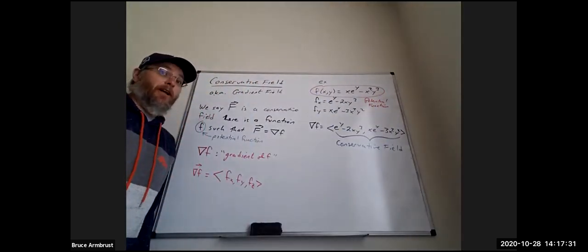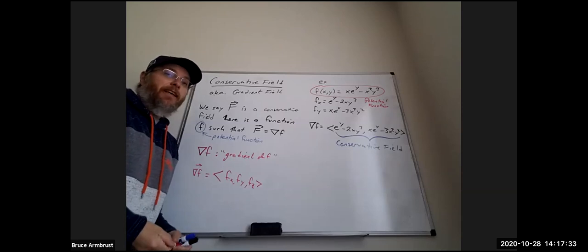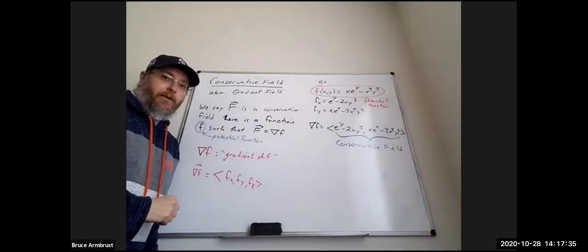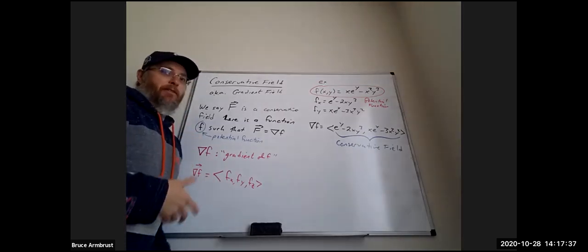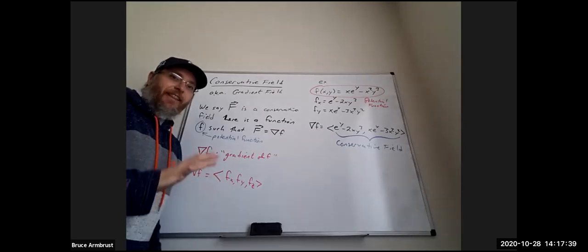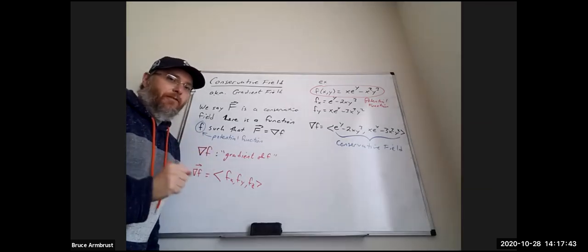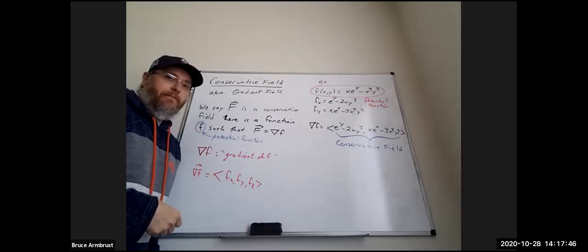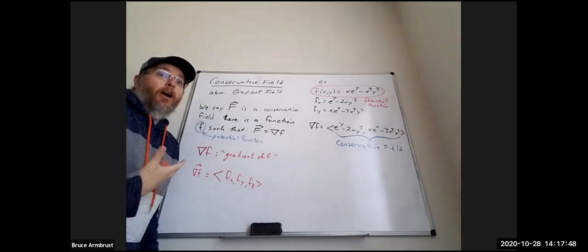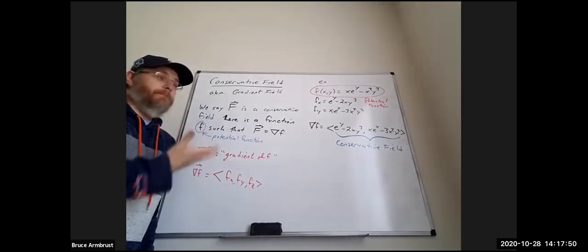Okay, so that's just the terminology. So if you hear me talk about a potential function, that's what I'm talking about. It's not a function that may or may not exist, right? It's not that kind of potential. No, this is the potential function for a conservative field. All right, so cool.